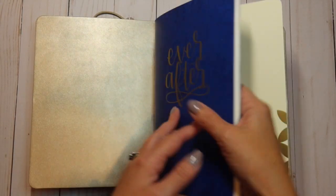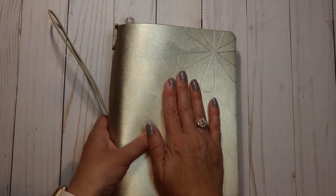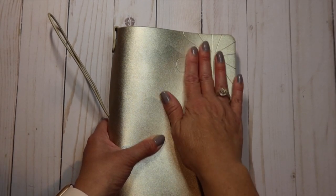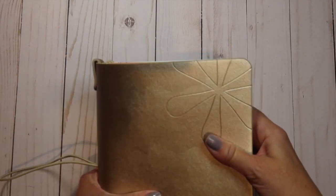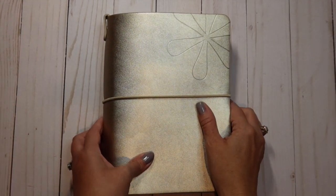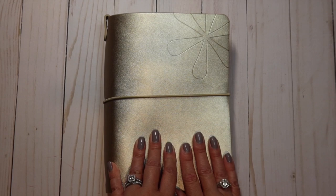She's super excited. She was like, Mom, please hurry up and film this so I can use it. And she got it, I think it was yesterday, but I wanted to go ahead and get this filmed so I can return this to her. But anybody who has a bride out there, a bride-to-be, and you're looking to gift them something, this might be something that they would really enjoy.